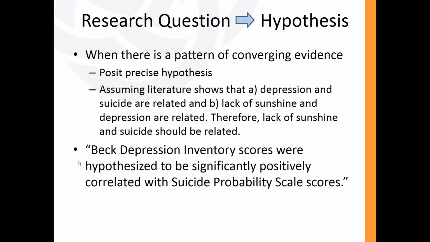The Beck depression inventory, I talked about that. It's a validated scale. And also this suicide probability scale, this is also a validated measure that you can look up, and if you search through, for example, PsycInfo or some other psychological database, you'll find it being used all the time. Well, thankfully not all the time, right? But in research on suicide.